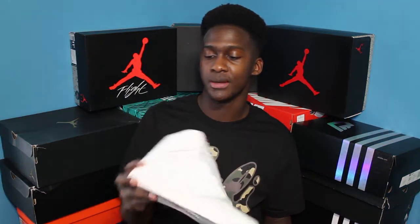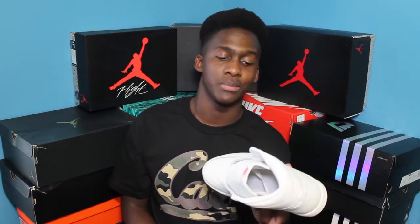I'll toss the red laces on for the on-foot. Now with the latest Jordan being out — the Bordeaux 12s — I saw those sitting in a couple stores. I was thinking about getting them, but with these being $30 cheaper and the Bordeaux aren't going nowhere, I have time. In November we got the 11s coming out — the '82 Win Like '82. I'm definitely picking those up. The Gym Reds are coming in December — 11s going wild. But yeah, this was just a simple pickup. $160 retail, it didn't go too quick. Definitely recommend picking this up if you can. You can go within a half size, unless you've got a wide foot — then go true to size. Let me lace these up and give you guys an on-foot.